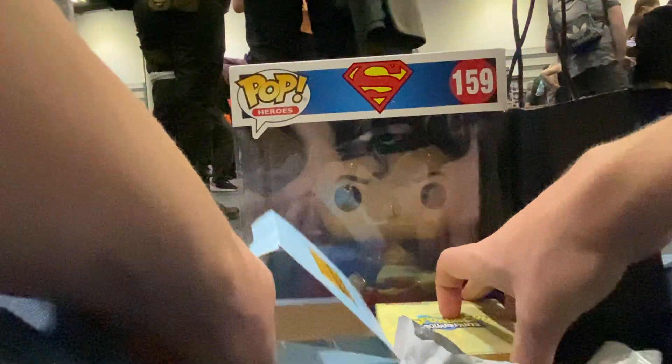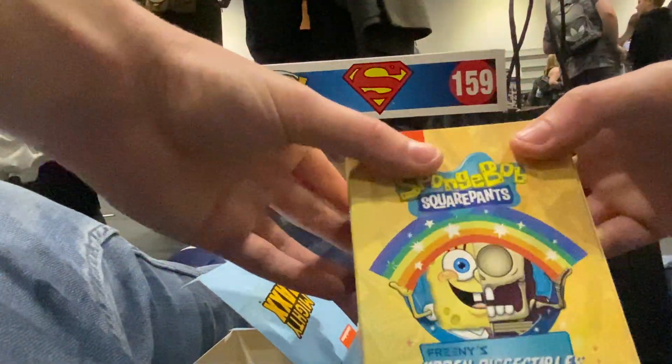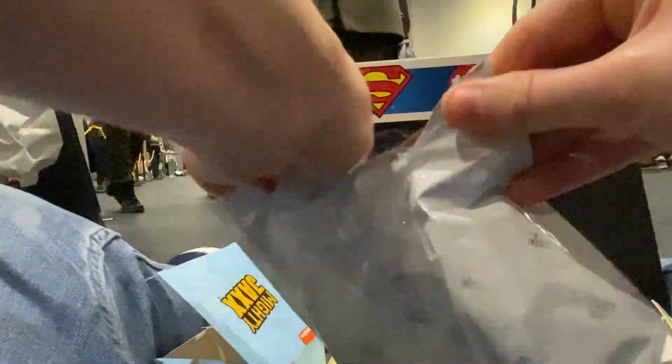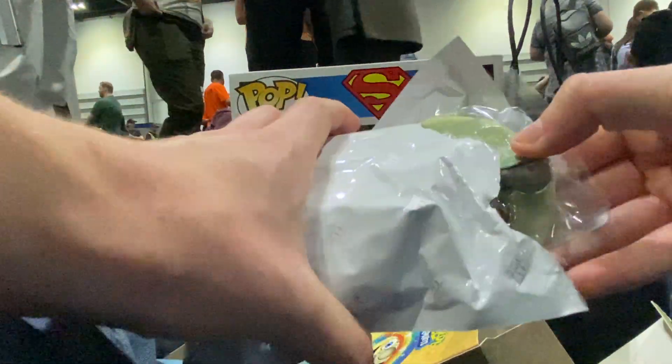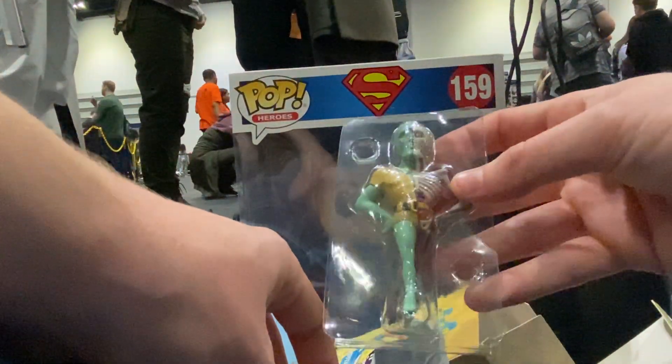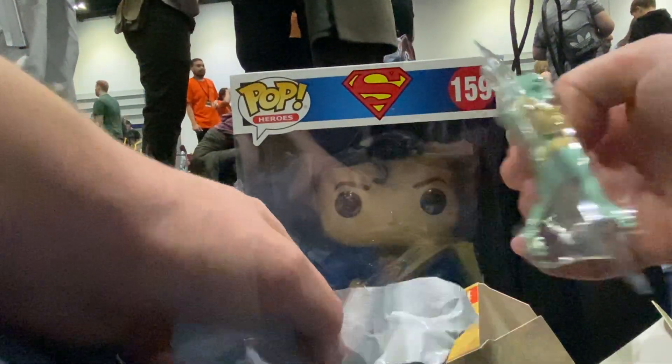Maybe one of the best ones except Magna Ray — Magna Ray is really cool. I've then opened up the tape for this one, so let's see if we can get... there's the tab. Hopefully we get Bold and Brash. Hey, that's fine, I'll take that. We've got Squidward — we've got handsome Squidward. Hell yeah.